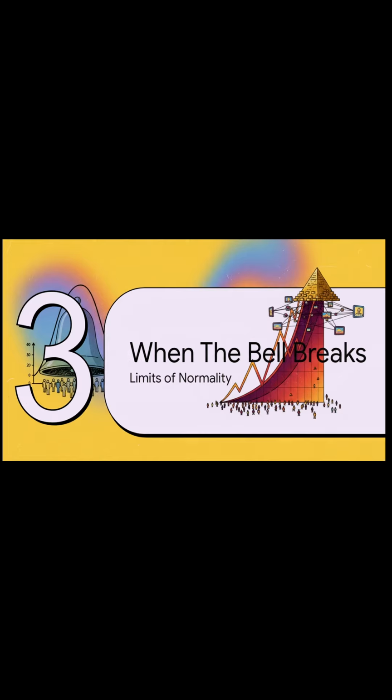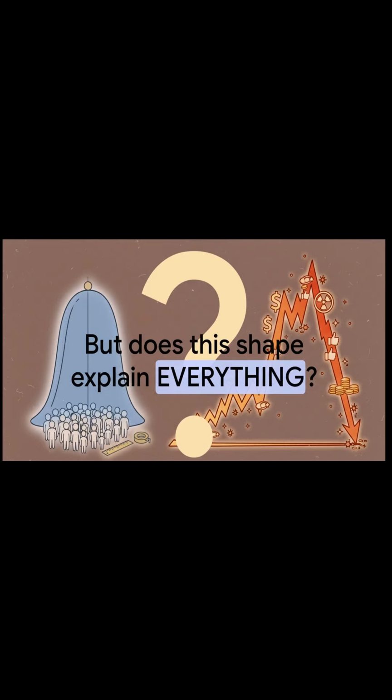All right, so the bell curve explains a ton. It's everywhere. We get it. But, and this is a huge but, just when you think you've got the master key to understanding the world, there's a massive plot twist. The answer to that question? Not even close. A hard no.